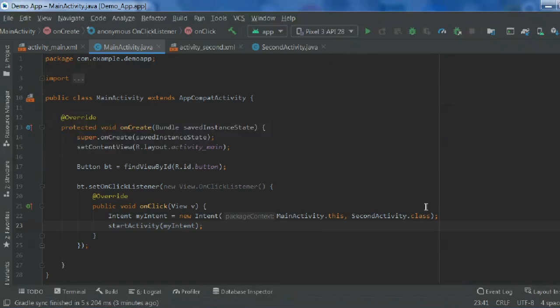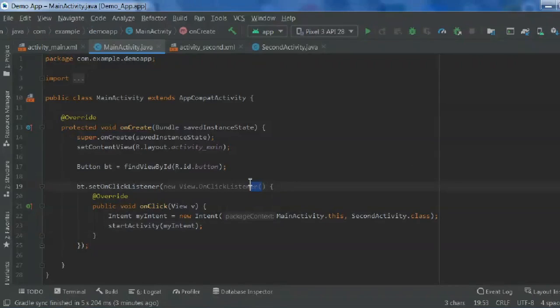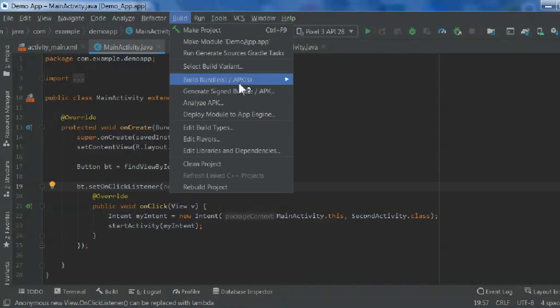There's actually a warning. Okay, and the warning is we can replace it with lambda, which we are not going to do because we don't need lambda. Okay, then I will show how to build this project.